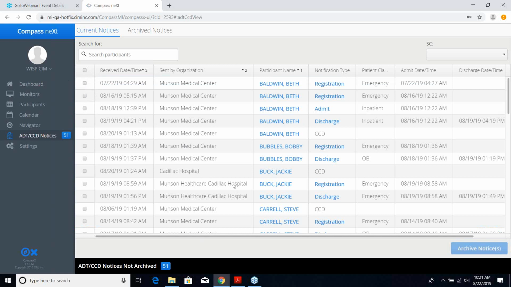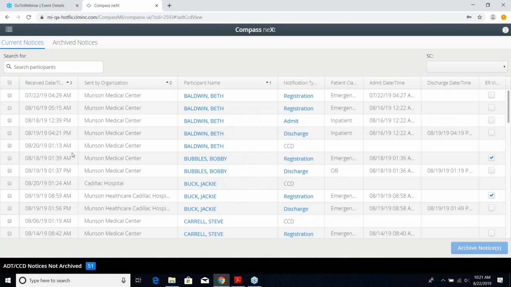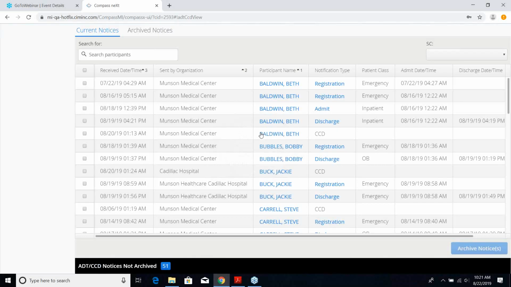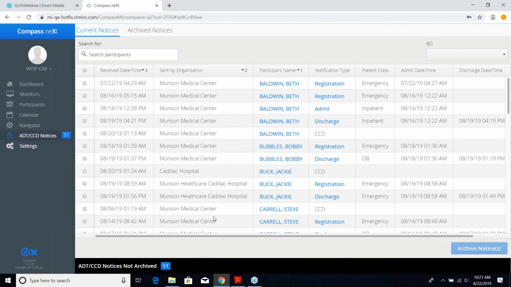Let me just catch up. The other thing I want to show you is this bottom bar down here that also has the number of the 51 that are not archived. That bottom bar is also there because you may not know the count. If you change the settings on this to small, you will no longer see the number on the left panel, because this makes more room for you. So this allows you to see that still without having to click. Let me change that back to automatic. These are literally going to be the same number, but you do have a bottom bar that will show you as well.